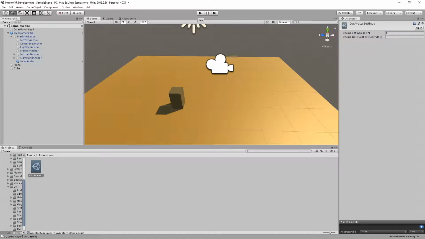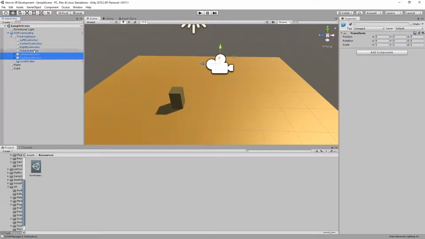And so, of course, the next step is to create an actual grippable object. In order to create a grippable object, we're going to start by setting up the hands for gripping. Most importantly of these two objects right here, left hand anchor and right hand anchor. If you click on one and hold shift or control and click on the other, you should be able to select both at the same time. Once you have both selected, come over here to the components inspector tab and hit add component and add a sphere collider.